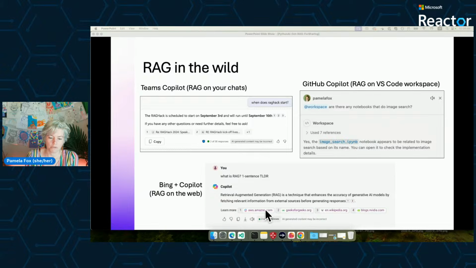This one says learn more, and it has a bunch of links. And this one has citations as well. So you've probably already used some form of RAG, in Copilots, or maybe if ChatGPT searched the web. Those are all forms of RAG where it is looking up information to help it answer the question, and then answering the question based off of the information that it finds in some data source.